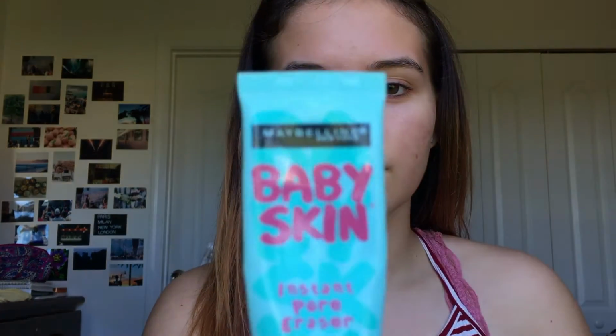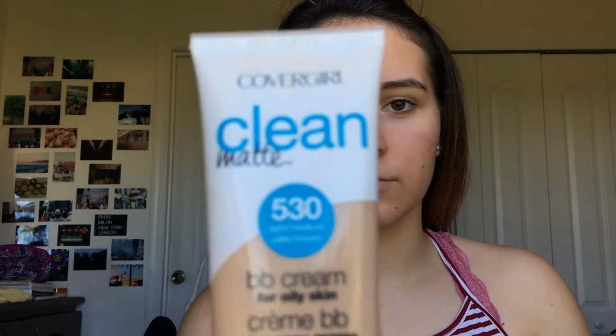Okay guys, so first we're going to go in with the Maybelline Baby Skin Primer, and I'm just going to rub that all over my face. And then I'm going to go in with the CoverGirl Clean Matte BB Cream and just spot that all over my face. And then using the Real Techniques blending sponge, I'm just going to pat that in. You can also use oil on your face because this BB cream is a little bit dry. I noticed that while doing that today.